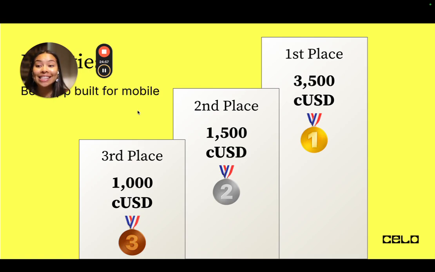So we're really interested in seeing the exciting use cases and ideas that you all come up with. Even if you're not able to demo it within the MiniPay site tester, that is okay. We're just trying to see a responsive web app, something that looks good on a mobile screen when you pull it up on a mobile phone browser, since most of the users interacting with the application will be on mobile.